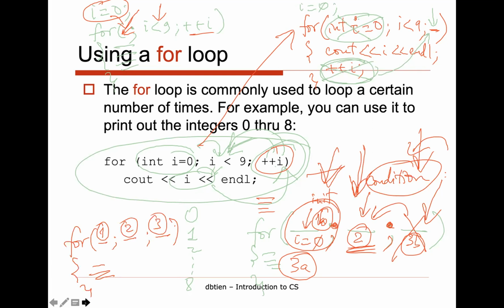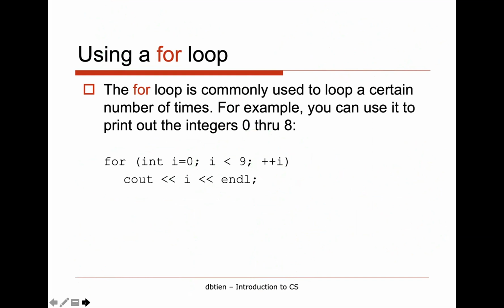Okay, so we have learned 3 types of loops: while loops, do while loops, and for loops. They are almost the same, except that the do while is a little bit special, in that you do it one time. While and for loops are completely the same, but do while is slightly different in that at least once you do it. You don't check, but you do it.